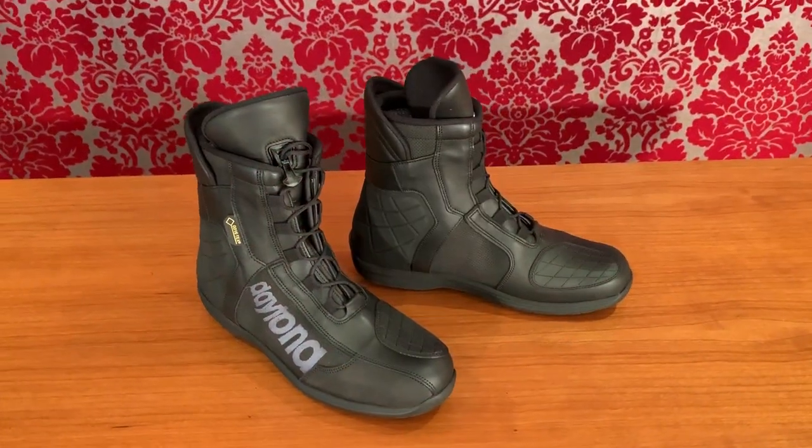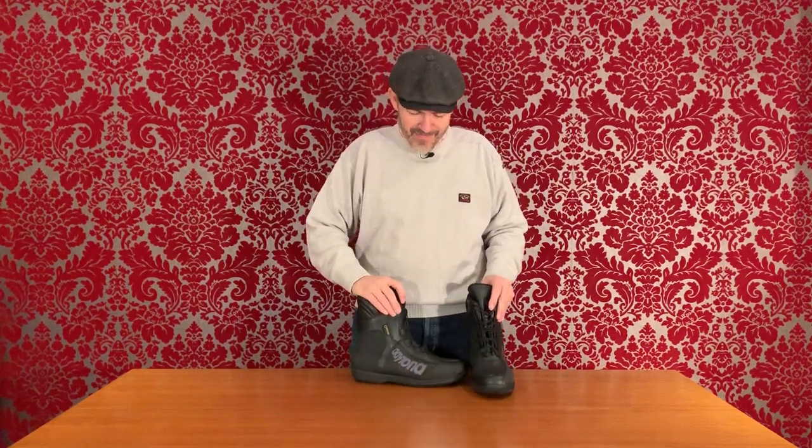So this is the AC Dry GTX — I often get confused with the AeroSport. Now I remember when the importer phoned us up with exciting news: there's been a big growth in trainers as footwear for motorcyclists and Daytona were going to do a trainer boot. Then they showed us the boot and we thought, well, in our view it's not really a trainer — it's not like any other trainer on the market. But what has to be understood is that Daytona don't do trendy, they don't do fashionable. In their world this is a trainer; in our world it's just a lovely, short, lightweight motorcycle boot.